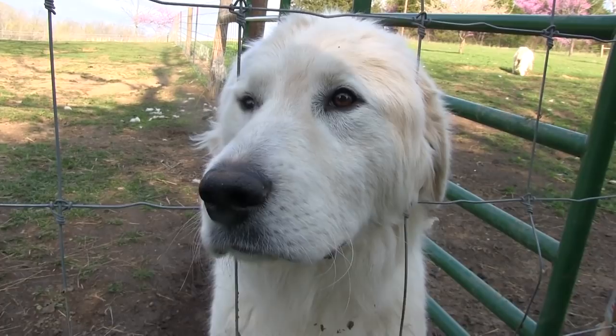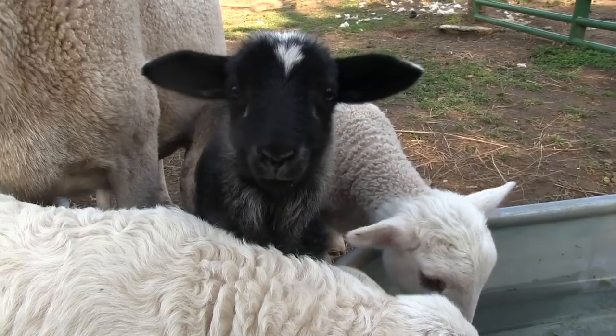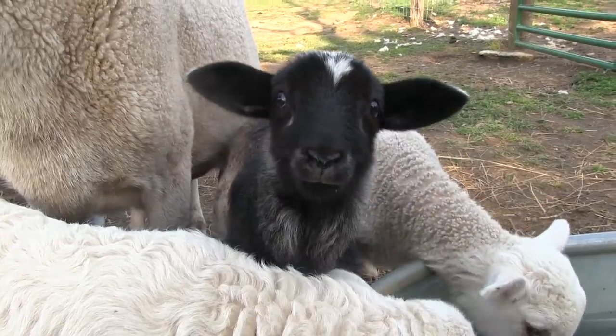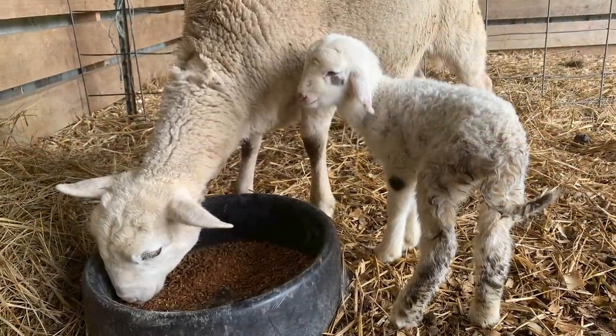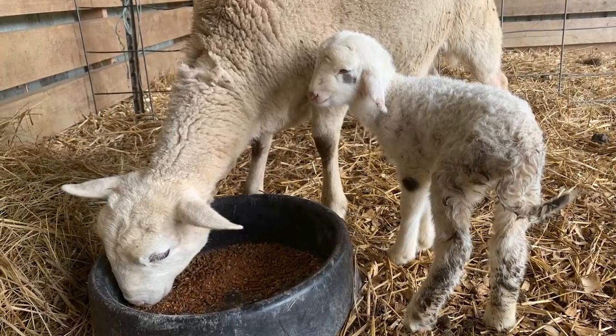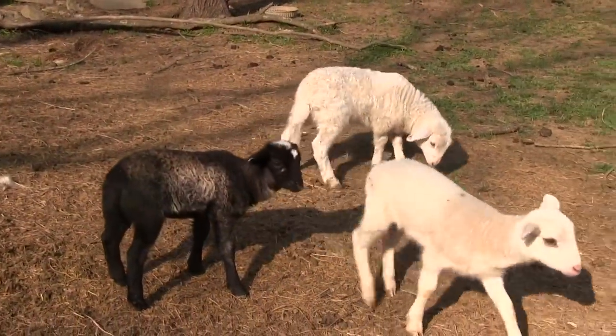Now, we like to go out every now and then and visit with the farm animals. Guess what? We have new babies. How many babies do we have? We have got six now. Mona, who's our youngest, had a baby. She kind of surprised us. And it's a big baby for her because she's a small lamb. Now, she's still put up because it's her first lamb and you want to make sure that they get comfortable with each other.